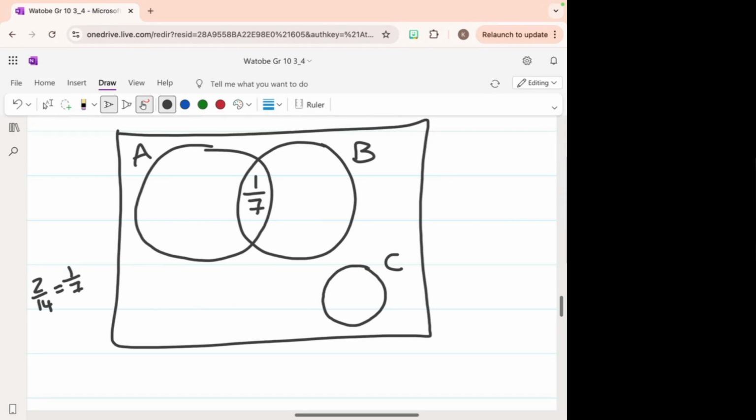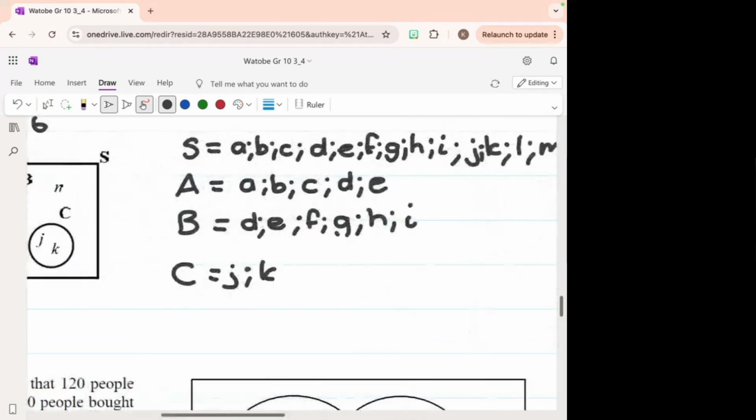In total for A block, what does the probability need to be? It needs to be 3 over 7, hey? So the probability of A happening is 3 over 7. I've already got 1 over 7. So what have I got left to get? I've got 2 over 7. The probability of B was equal to 3 over 7. So if that whole circle needs to be 3 over 7, and I've already got 1 over 7, this also needs to be 2 over 7.